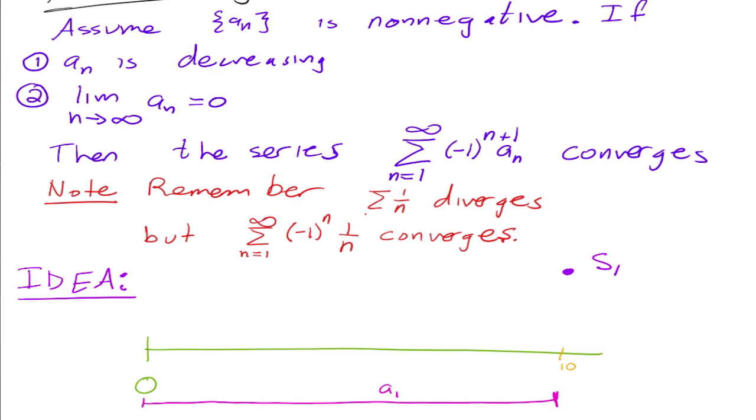Okay, now, what do you know about a sub 2? A sub 2 has to be smaller, right? And it's also negative, right? Because it alternates: plus, minus, plus, minus. So if you subtract it from this one, let's say a sub 2 is this big, because it has to be smaller. It can't go past 0 because otherwise it would be bigger, right? So if I subtract this much from s sub 1, that would land me over here, right?